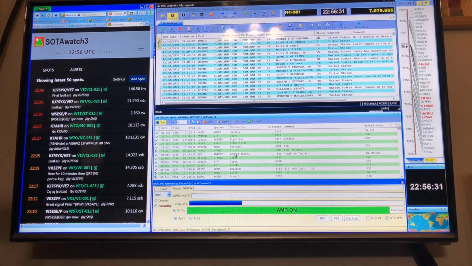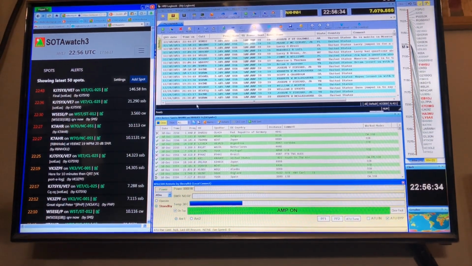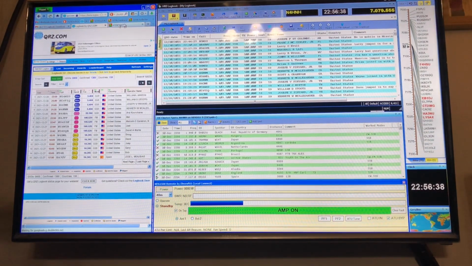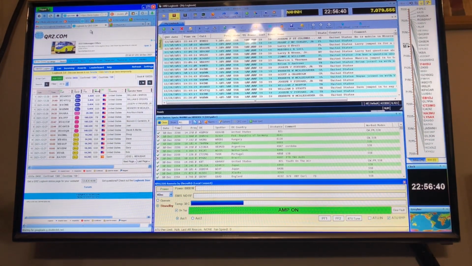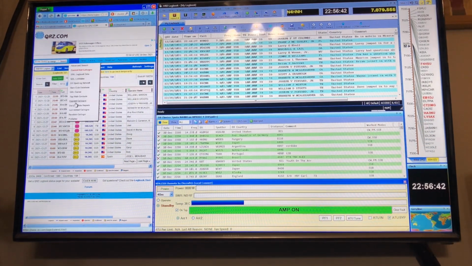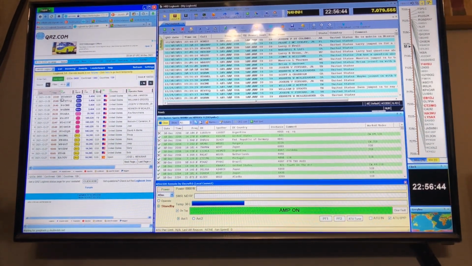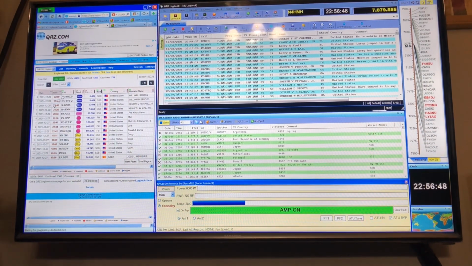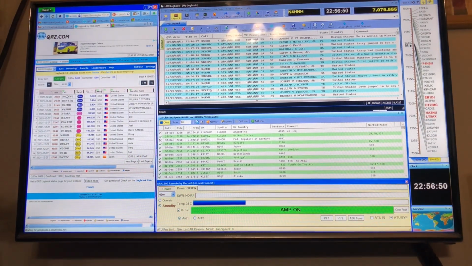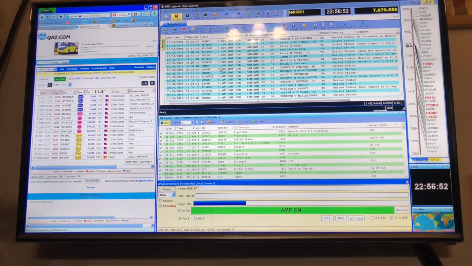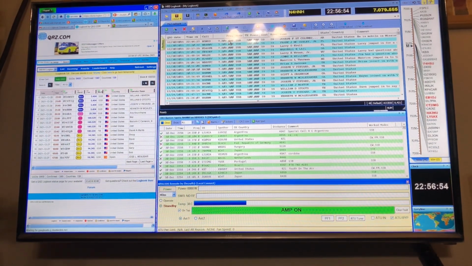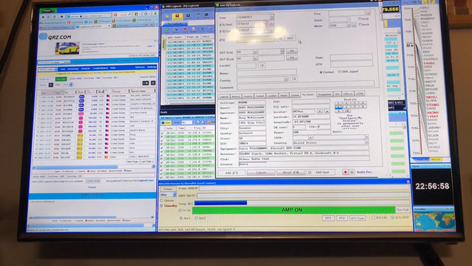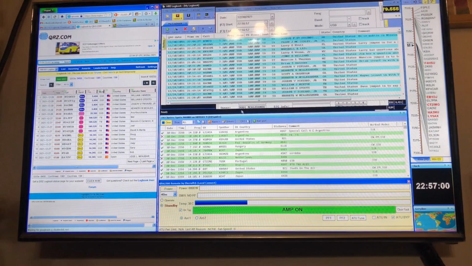So here's what I do. At the end of an operating session, I've got QRZ up over here on one of my tabs, so you'll see, I'll just look up here and see, okay, there's my last contact that I had loaded up to QRZ. So I've been logging using Ham Radio Deluxe. I just hit this little add button up here and log a new contact, and that adds them to the log.